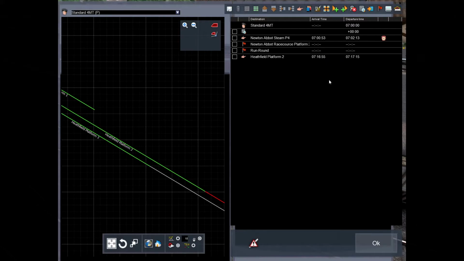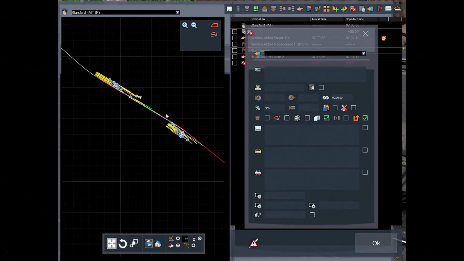So now you want to uncouple your wagons. You're thinking, now I can just manually do that, but it won't show up in the career scenario. So what you want to press is this train icon with the little X, which means this will uncouple.